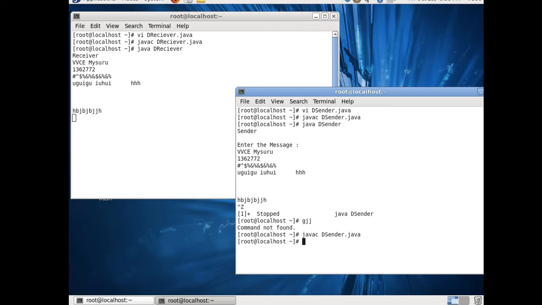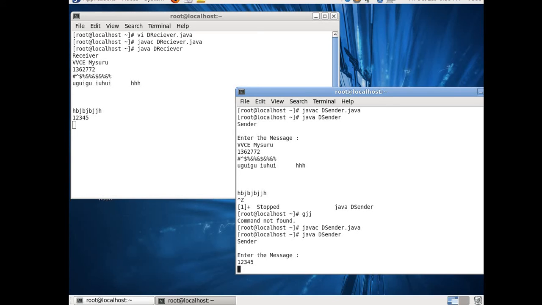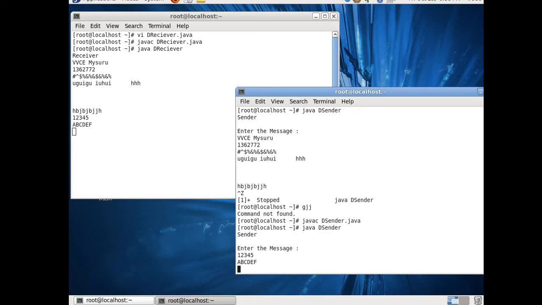Compile your program, run your program. Now enter some message. Again I will type 1 2 3 4 5, press enter. See here, you are getting it again. Then A, B, C, D, E, F, press enter, you are getting it again.